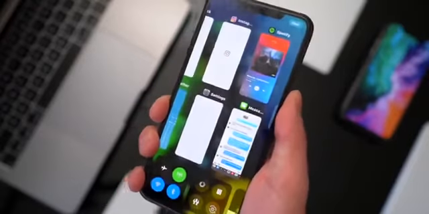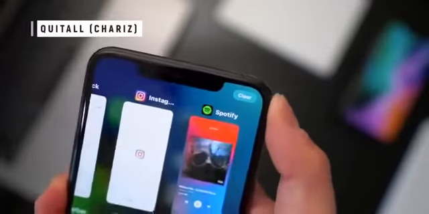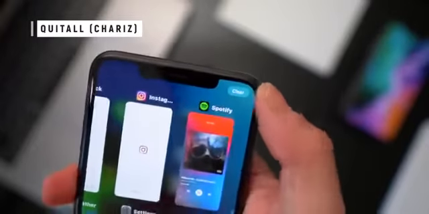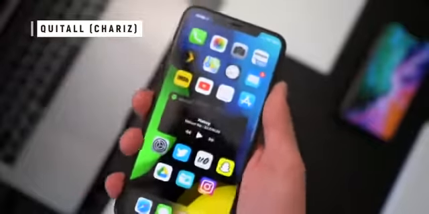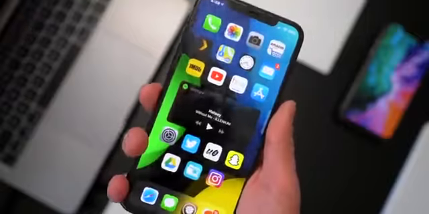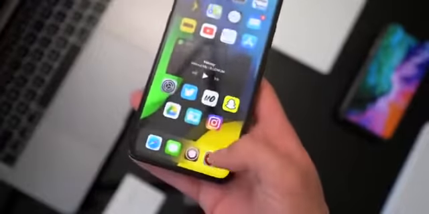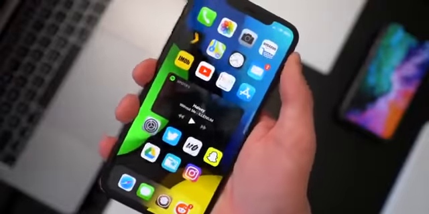So one cool one that I want to show everyone within the multitasking pane, yes, I'm using Gesto, but the tweak I actually wanted to cover in today's video is called Quit All. It adds that nice little clear button in the nav bar up at the top. You guys can just click clear. I don't know why it didn't clear Spotify, but I might have that tweak where it won't quit out of the now playing application or anything that's playing music. Anyhow, for the majority of your multitasking tweaks, aside from anything now playing, if you guys have a bunch of stuff open and you want to quit out of them all at once, Quit All is an awesome tweak.